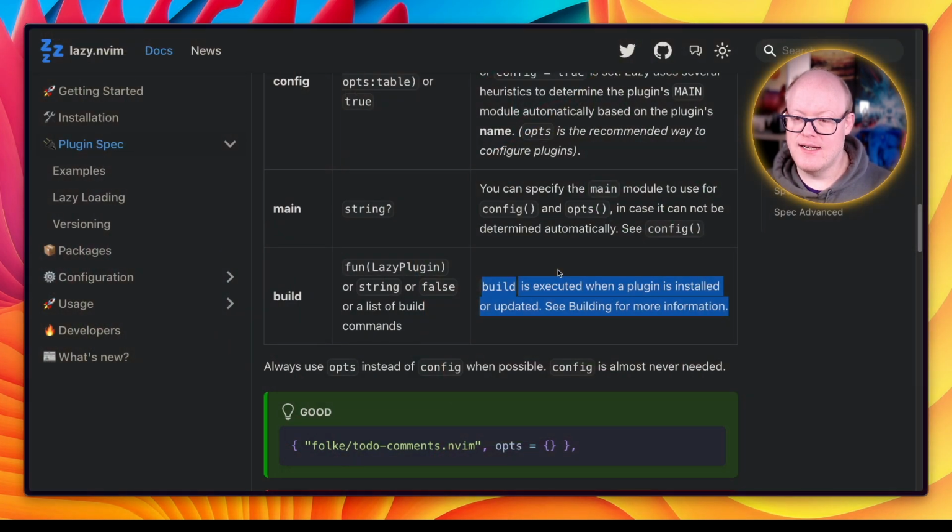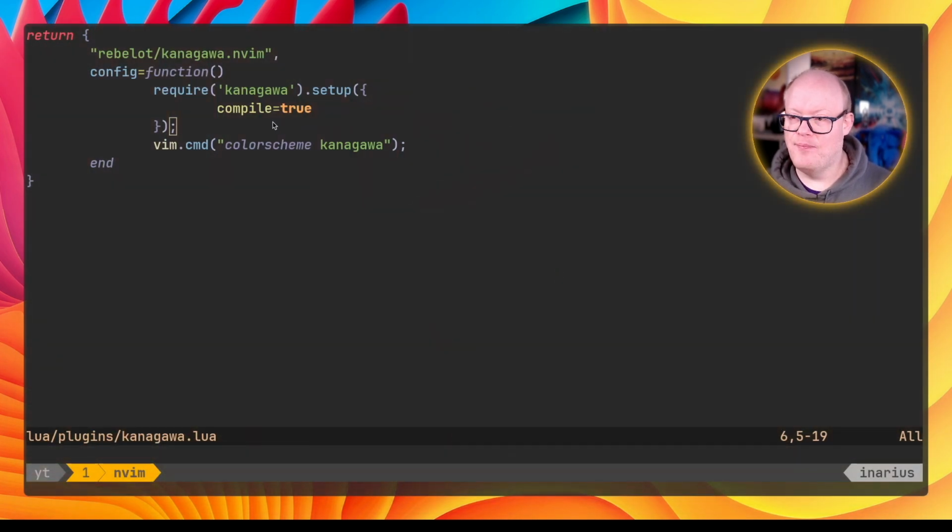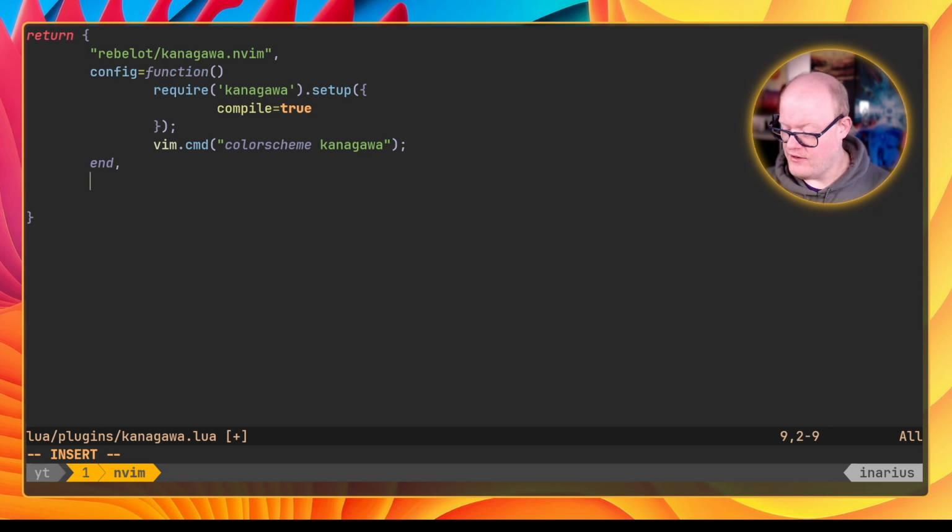So let's define that build thingy here. We simply specify that we have another entry in this table, which is called build, and it is a function as well. And it will end somewhere. And it will simply do a require, or no, we don't even need to do that.